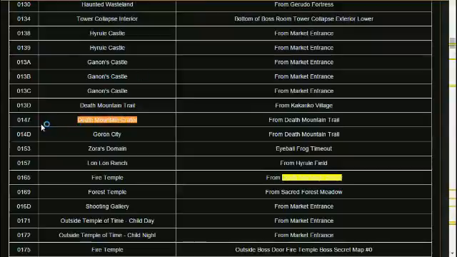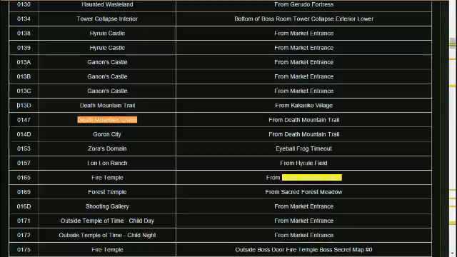Now you're going to be looking at the left on these numbers here called hexadecimal, and you're going to be trying to figure out which one of these values is the one you're looking for. So now that you know you want to warp to Death Mountain Crater, you're going to find two things. You want to find Death Mountain Crater on the left, and you look above it and make sure that this is a place that you think you can get to quickly for your route, or you think it's doable. And if it is, then you next look at the left value. Well, I guess you could do it in the reverse order, and see if it adds up.